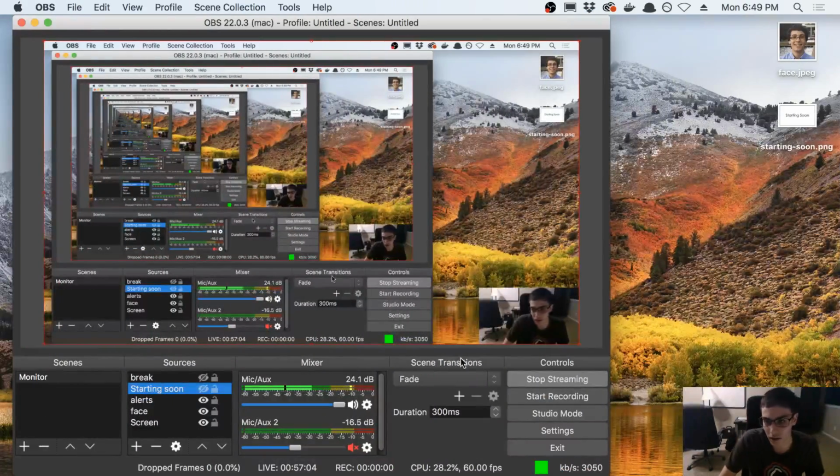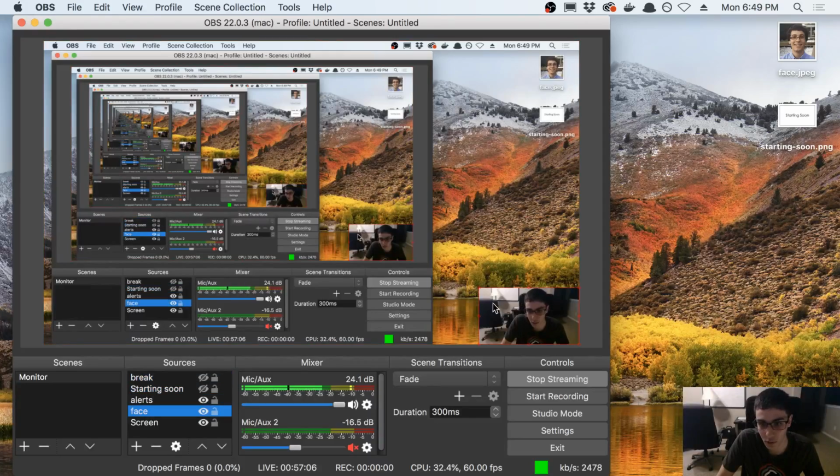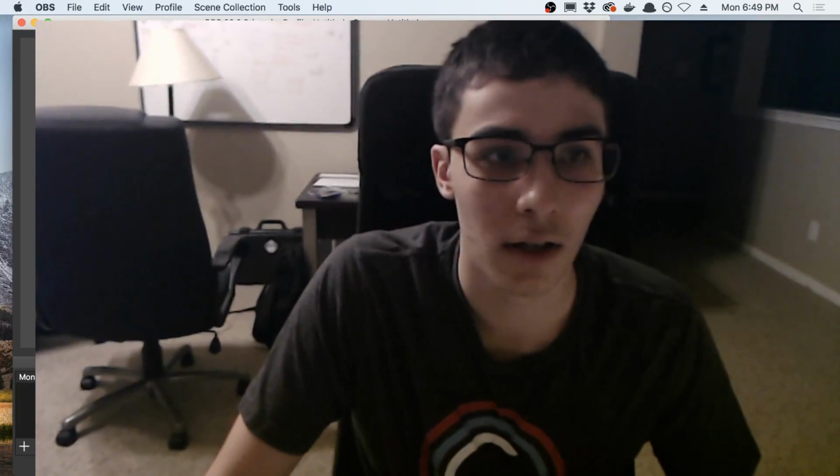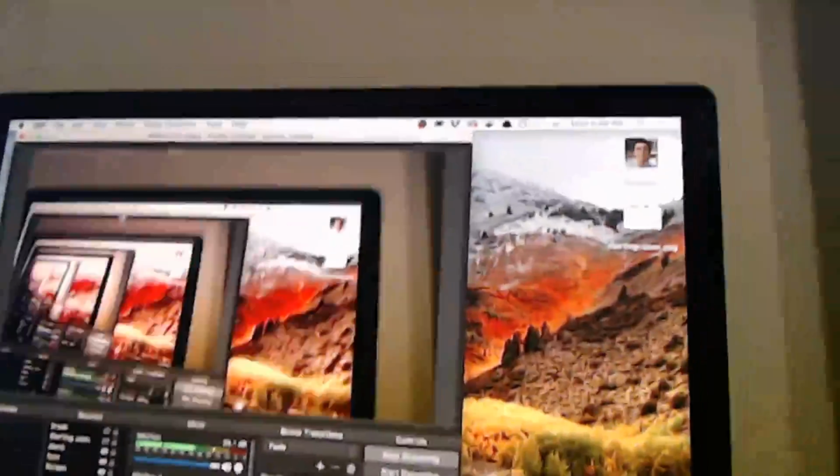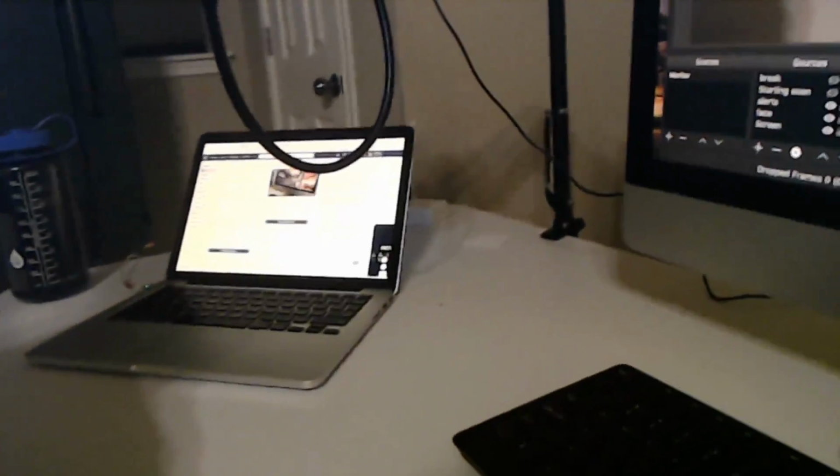Okay, so I'll show you guys my desk setup real quick. There we go. So here's my iMac. There's my laptop that I'm using to look at chat. Here's my microphone setup. That's a ping pong table and my water bottle. And then here's my table.